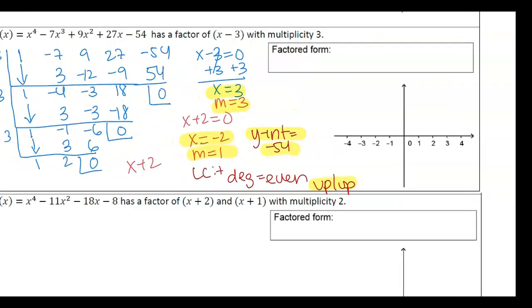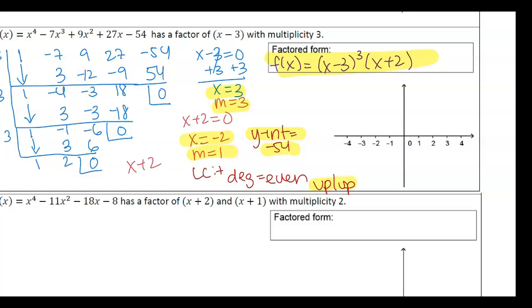All right, so let me write out the equation first in factored form, and then I'll actually graph it. So f of x will equal, remember, the leading coefficient from this standard form should be the same for the leading coefficient here. So it's going to be a positive 1, which I don't need to write. I'll put x minus 3 to the third power, so make sure that x minus 3 cubed is there. And then I'll also put x plus 2. That's my equation. If you want to put the 1 in front, you can, but on tests and quizzes, especially if it's multiple choice, I'm not putting that 1.